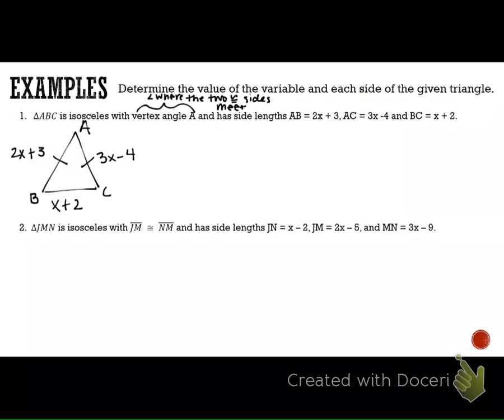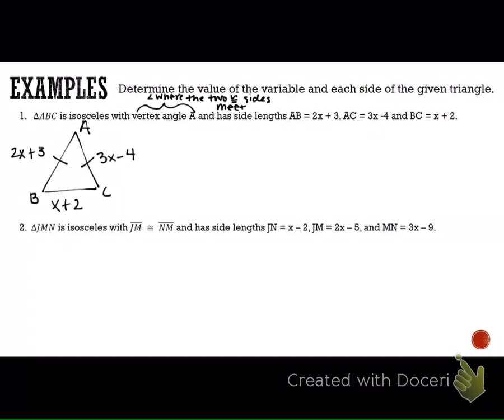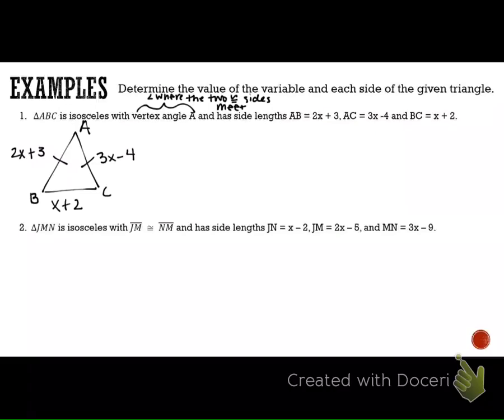Please listen to me. Are these angles? Do they add to 180? No. So please do not add them all up and set it equal to 180, because kids will do that, because that's what you get used to, right? When you see three things, you want to add them and set equal to 180. These aren't angles, so be very careful. So what do I actually have to do? What do I know? Austin, what do I know? What can I do?